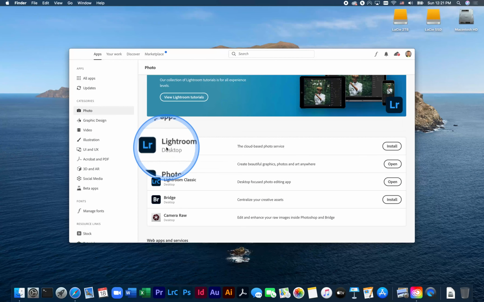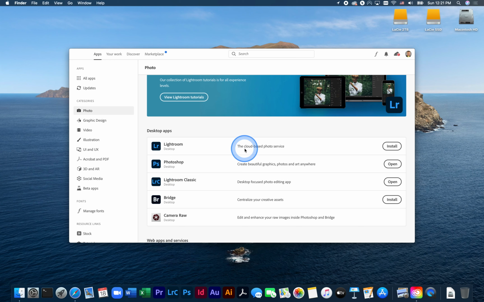In Creative Cloud, there are two versions of Lightroom. One is called Lightroom and the other is called Lightroom Classic. The difference between these two is that the program called Lightroom is a cloud-based photo service, which means that your photographs are uploaded to Adobe's Creative Cloud storage, where they can be accessible to other devices that you may have, such as your smartphone or tablet. Lightroom is available on those platforms as well, so if you value the ability to work on your photos and edit across devices, Lightroom is a good choice for that.